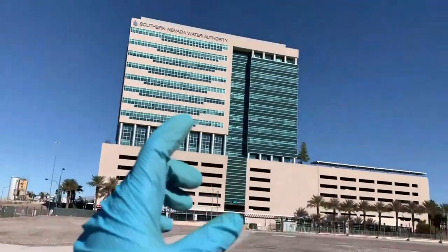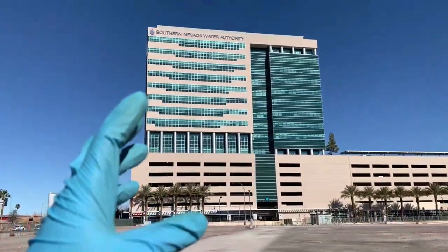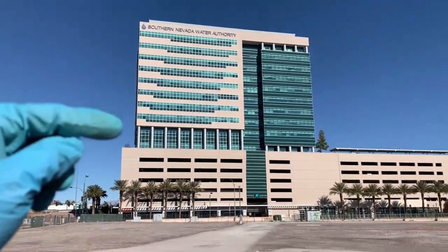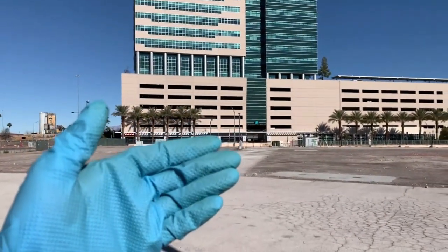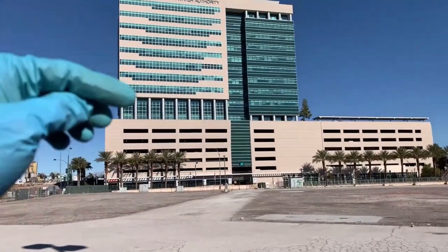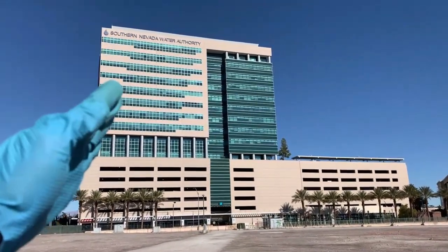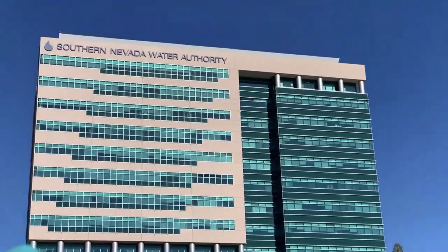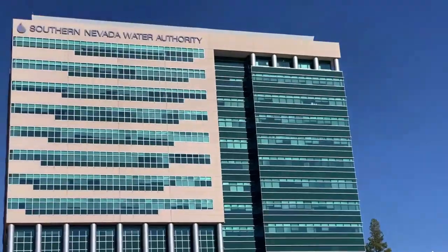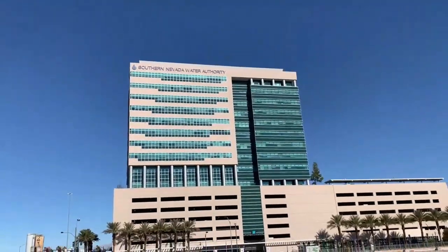Side rant — before I was detailing, I used to deliver for Amazon. I delivered to this building, the 17th floor, except there was no 17th floor. It skipped it on the elevator — went from 16 to 18. The security guard had to take me to the top, and up there, Secret Service was renting an entire floor to themselves. Who knows what was going on. Southern Nevada Water Authority — probably watching me right now.